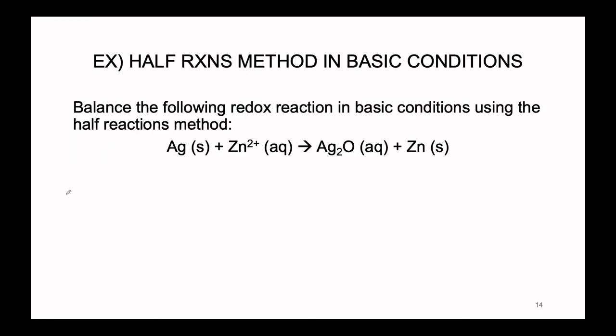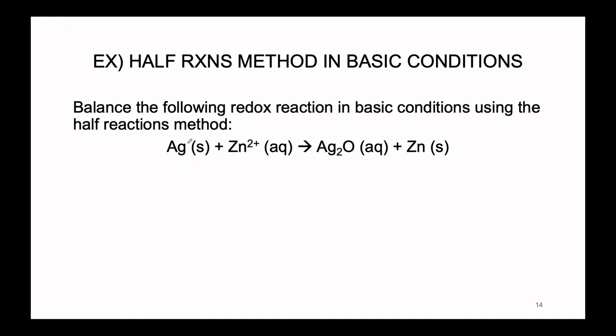All right, so let's look at an example of the half reactions method in basic conditions as well, just so we can see that one step in action. So we are going to observe this reaction. We're just going to start from step 1. We're going to identify what is being oxidized and what is being reduced.